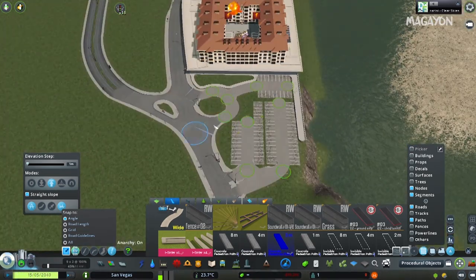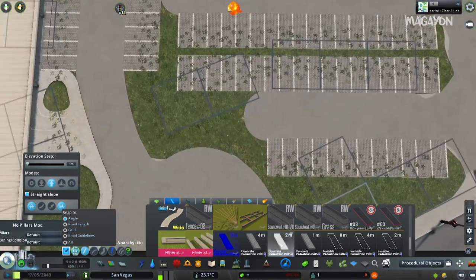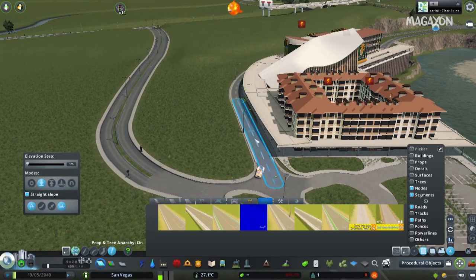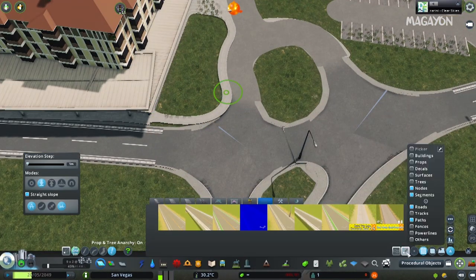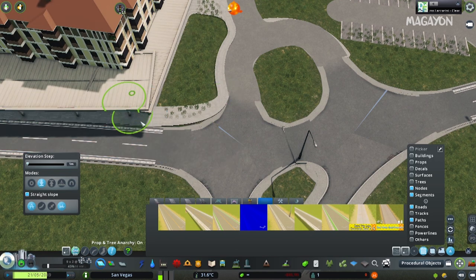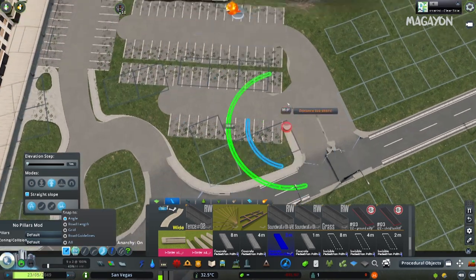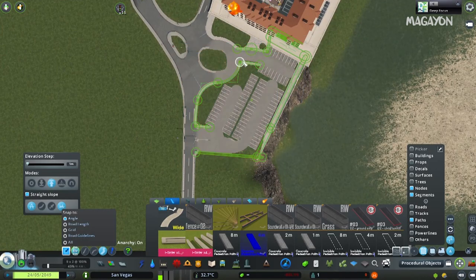And using those and these concrete pedestrian path networks, which are a huge game changer for me, because you can essentially make your own sidewalks and your own paths or something, and it gives you a little bit more of a creative edge with free-flowing lines, etc. I'm also using the node controller mod, which I highly recommend if you want to make sloped intersections or make your roads a little bit wider.